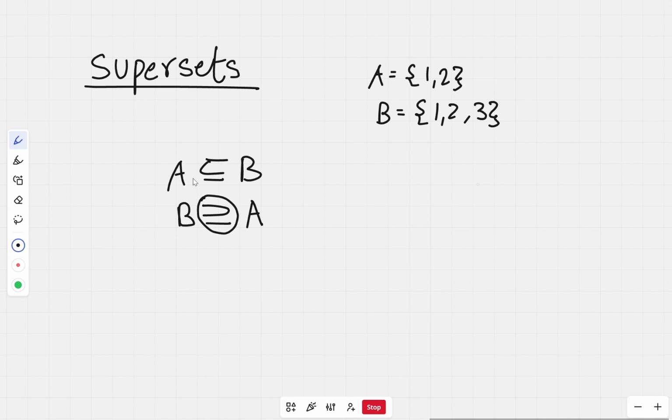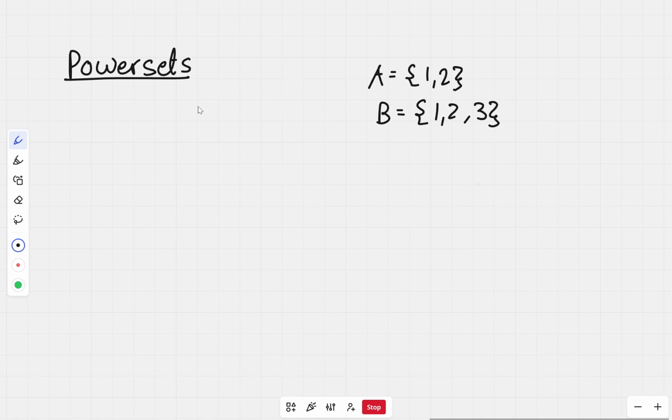So we can say that A is a subset of B, hence B is a superset of A. So these are basically vice versa. If A is a subset, then B must be a superset. In the example of C and D, which had both the same elements, both are supersets and both are subsets of each other. We can write it either way, that doesn't matter. So yeah, this was about supersets. Now moving on to our next topic.